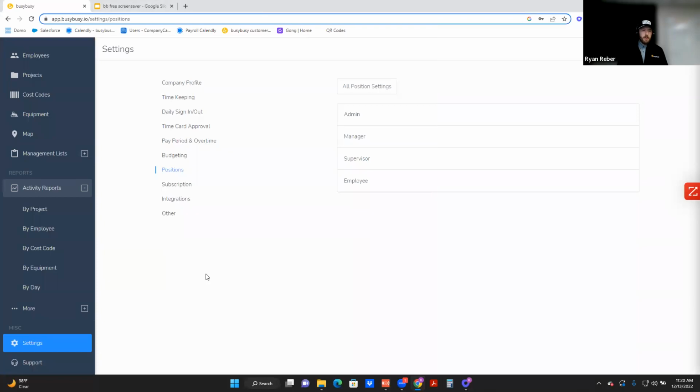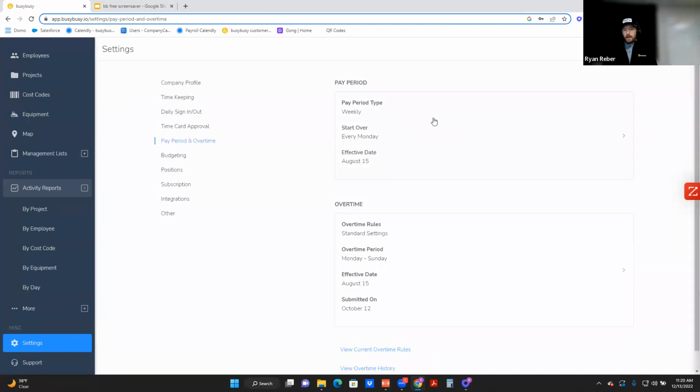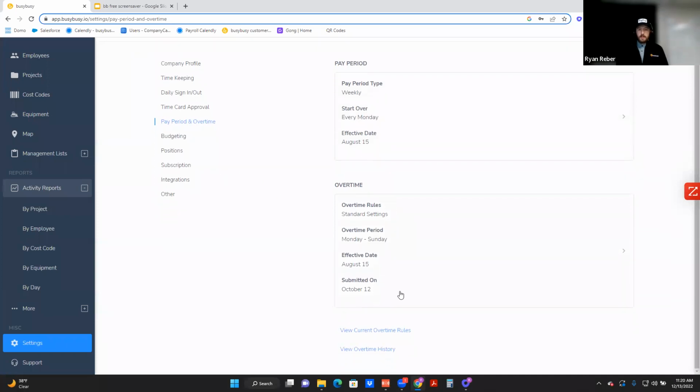But yeah, jumping back into the settings here, you can also manage your pay period, overtime, what that looks like, what you want it to be, as well as the overtime setting, if that's over 40 hours or if it's more than 8 hours a day.